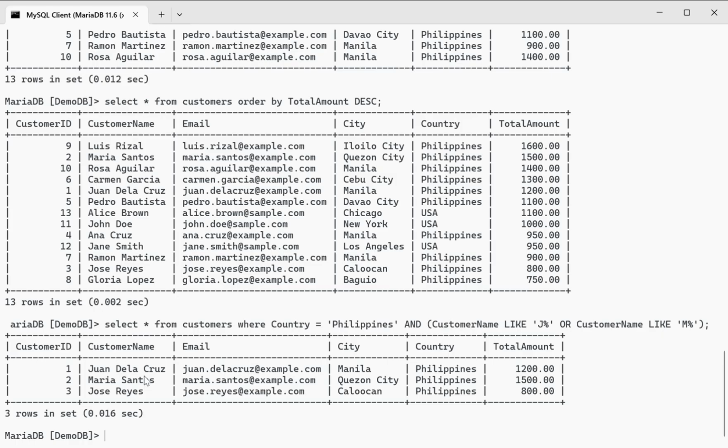We can also combine and with or without parentheses. So now observe what happens when we omit the parentheses. So the query is structured differently and SQL evaluates the conditions in order. So let's try to do that.